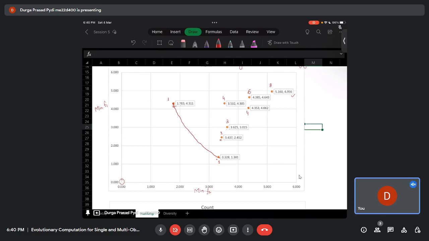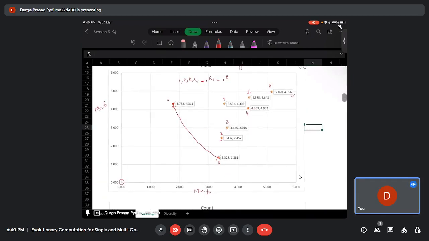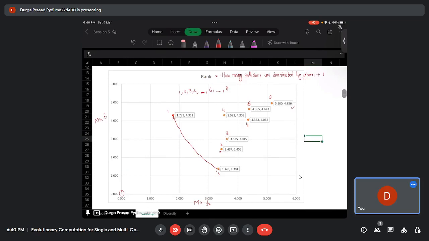Like you can see in this particular case, you have ranks of 1, 2, 3, 4, and 5 is missing. You don't have any individual in the solution which has a rank 5, and then you have 6, and then you don't have any individual with rank 7, and then again you have 8. So you get some discrete jumps. When you want to assign ranks, you should have a data structure which allows you to put two individuals into the same rank. That should be taken care of during the implementation stage. But now we'll just stick to the fundamentals, like how we calculate the rank.